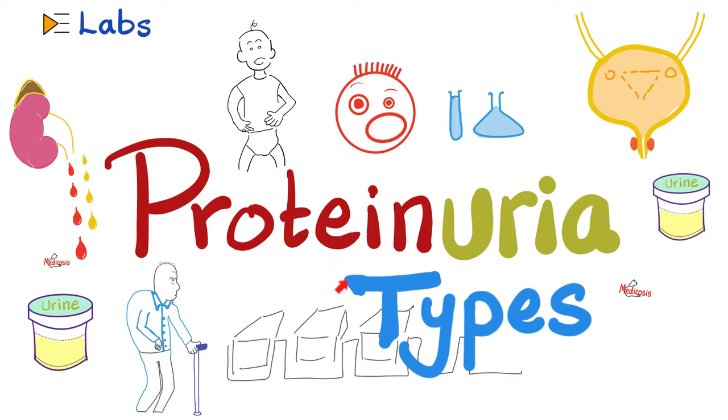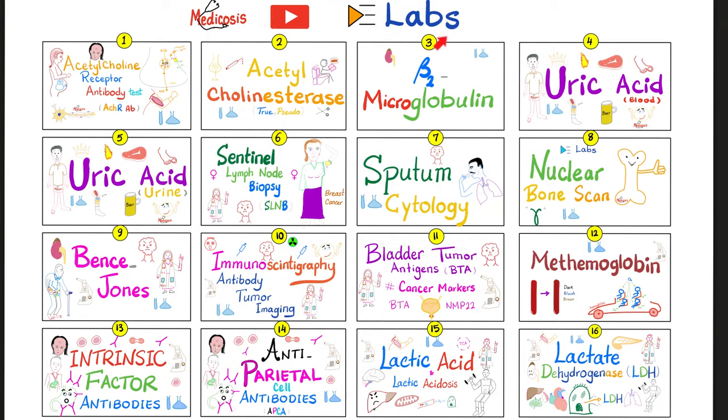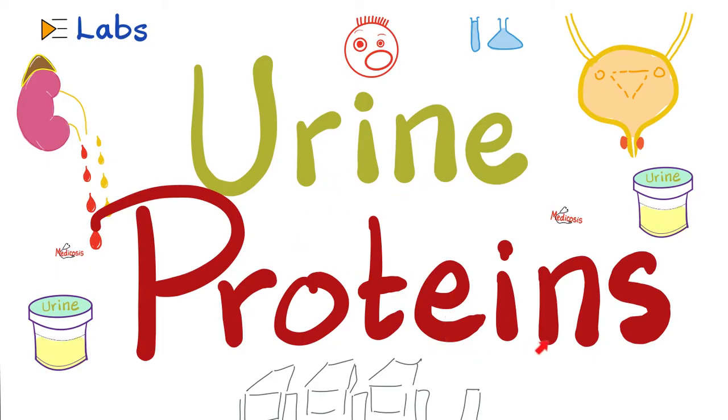In previous videos, we talked about urine electrophoresis and urine Bence-Jones proteins. We talked about microalbuminuria and microglobulinuria, i.e. the beta-2 microglobulin. We talked about urine potassium, urine uric acid, urine chloride, urine ketone bodies, urine catecholamines, urine bilirubin, and urine urobilinogen. And we talked about protein in the urine before, but today let's talk about the types of proteinuria because it can make a big difference. So let's get started. Please watch the videos in this playlist in order, especially my video on urine proteins.